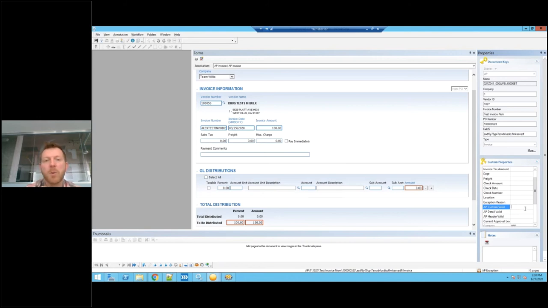Downstream, within that queue, you set up routing rules that check this custom property for specific values and route those documents. So if AP custom valid has error duplicate check, route it to a duplicate check queue, and the user with the role assigned to that queue can investigate and say, oh, that actually is a duplicate, or no, it's not. I just added an extra 5 at the end of the vendor number instead. That's why it got caught.